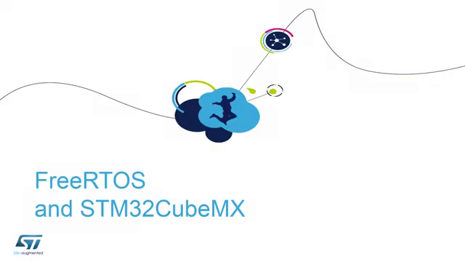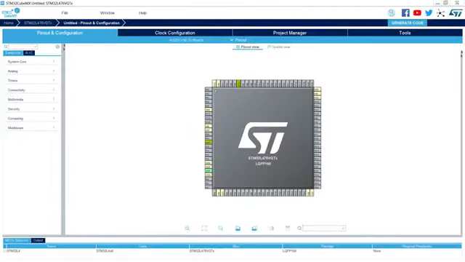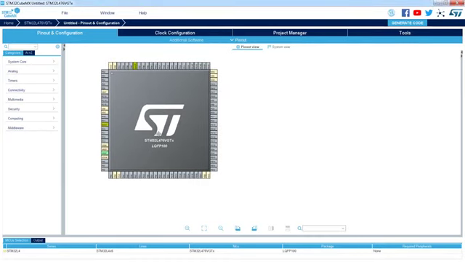The goal of this part is to demonstrate how we can use STM32CubeMX to prepare an application which is using FreeRTOS. We will reuse an empty project prepared for the STM32L476VGT6 microcontroller. So as you can see, we've got an empty project. There is nothing assigned to the pins, and we can start a new application.